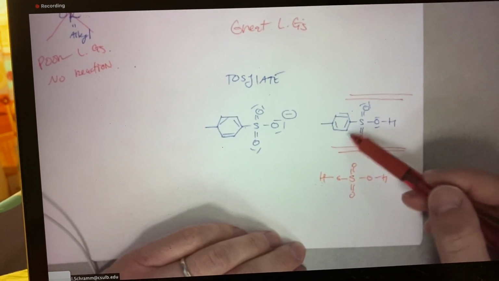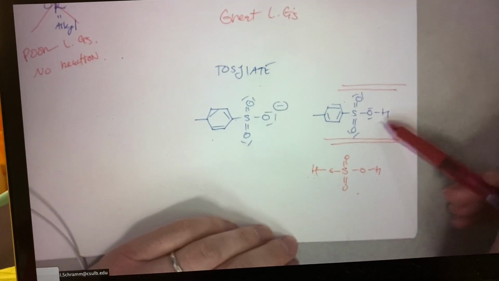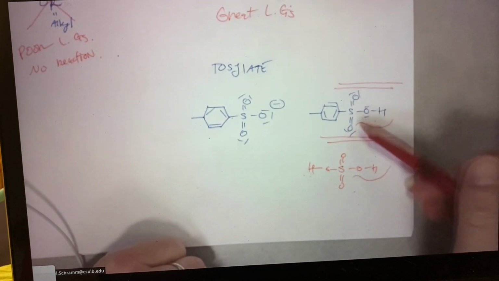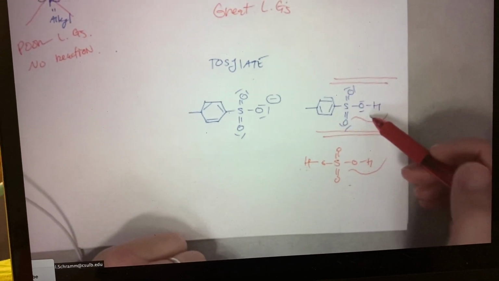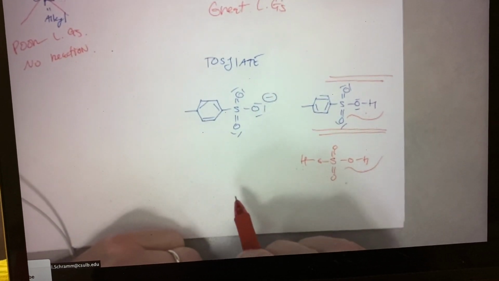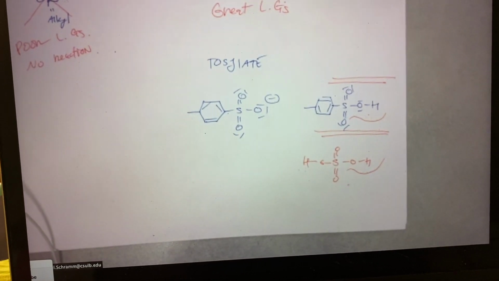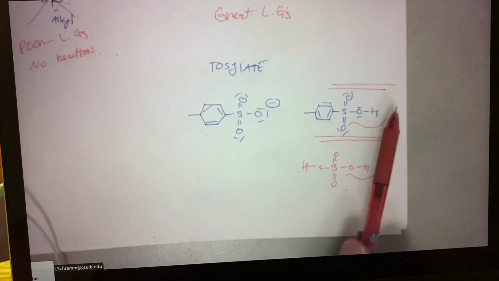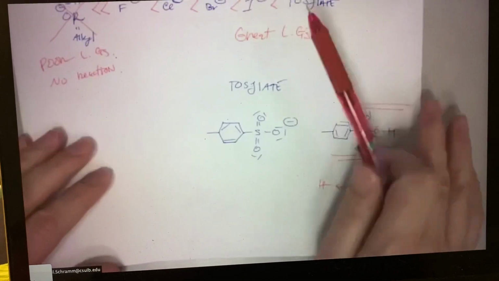Makes this particular compound a solid. This one's a liquid, so you can measure this out on a balance. It's very easy to measure out with a spatula. And the functional group that's important here is the sulfonic acid group, and this is not called sulfuric acid, it's called sulfonic acid. And if this is a strong acid, then this is a weak base. And we're going to use this particular group tosylate in the future to do something special. You'll see it's very, very simple. But I just want us to recognize right away its relationship to sulfuric acid, being a strong acid, its being a weak base. And so it fits somewhere in this spectrum here of weak bases.